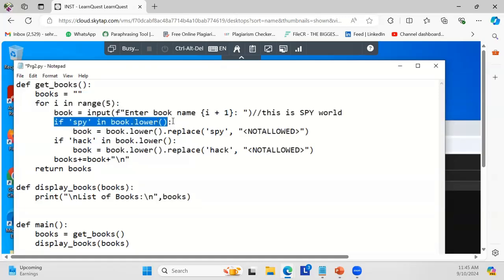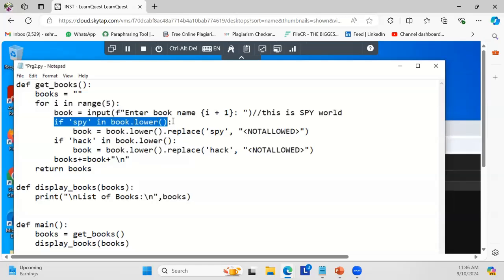Can we use an or operator for this? See, in terms of or, there is a problem that ultimately... Is it that you want to replace it with this? Okay, fine. Yes, you can use it with the or operator also. If we have 10 not allowed words, we can't write 10. Sorry, 10 not allowed words. For example, spy, hack, and similar such 10 words which are not supposed to be allowed.